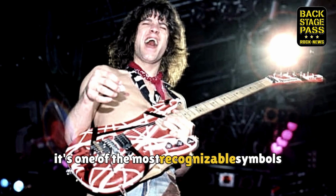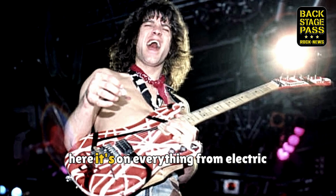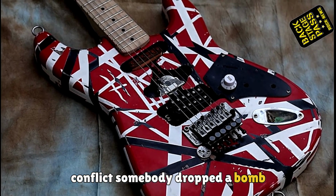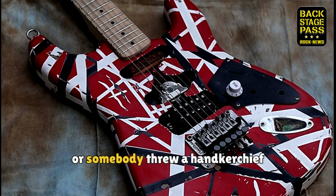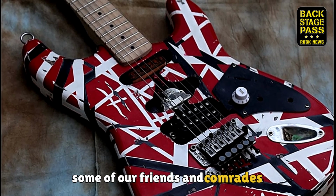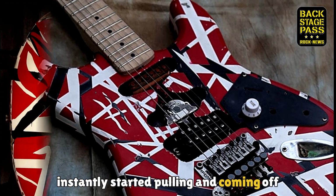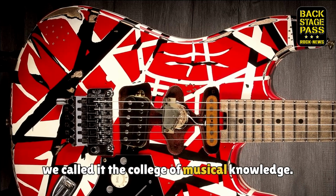It's one of the most recognizable symbols of all time in the sport in this regard here. It's on everything from electric toothbrushes to shoelaces. I'm sure in the Iraqi conflict, somebody dropped a bomb with that design on it, or painted it on their helmet, or somebody threw a handkerchief with that design on it when we buried some of our friends and comrades. We put tape on it, okay, and then ultimately reflectors, whatever. The tape instantly started pulling and coming off because we were playing 5 45-minute sets a night. We called it the College of Musical Knowledge.